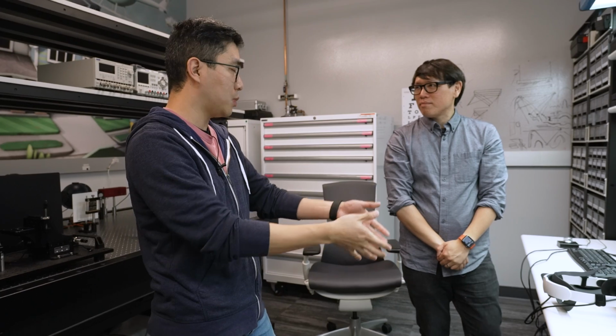The other aspect of the headset is that it has a lower field of view than the common VR field of view, because imagine we're trying to support 60 pixels per degree for a full VR field of view, say 100 degrees. We need 6,000 by 6,000 pixels per eye, which is beyond the state of the art of displays of this size at the moment. So we had to reduce the field of view to less than 60 degrees to support near-retina resolution. That makes this one a time machine, so that we can take a peek into the future, see what the experience is like with retina resolution, and think about what we can do with it.